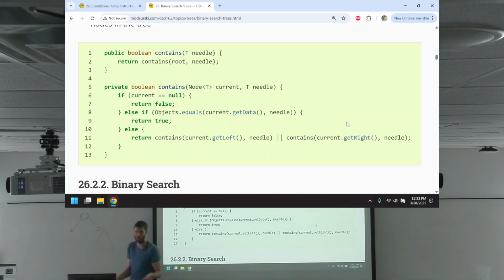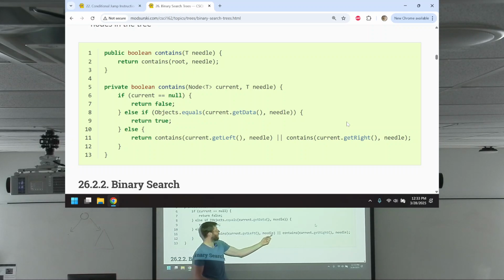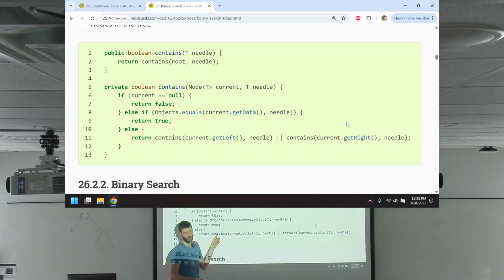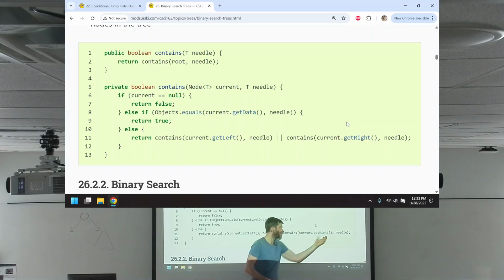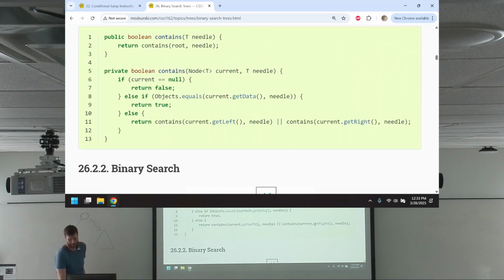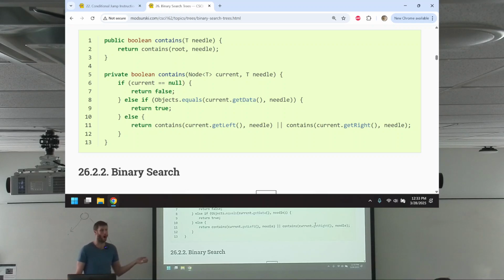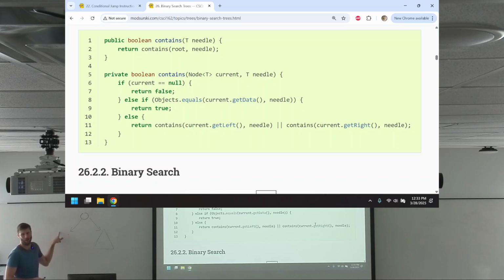As soon as we find it, we can return true. And if the left returned false, because we never found it during the left subtree, but this returned true, well then false or true, it's true, we found it. But obviously there's nothing wrong with this, but it's not taking advantage of the binary search tree's property. The fact that if I'm looking for a number, and I know the number should be over here, I don't need to look over here. That's a waste of time.